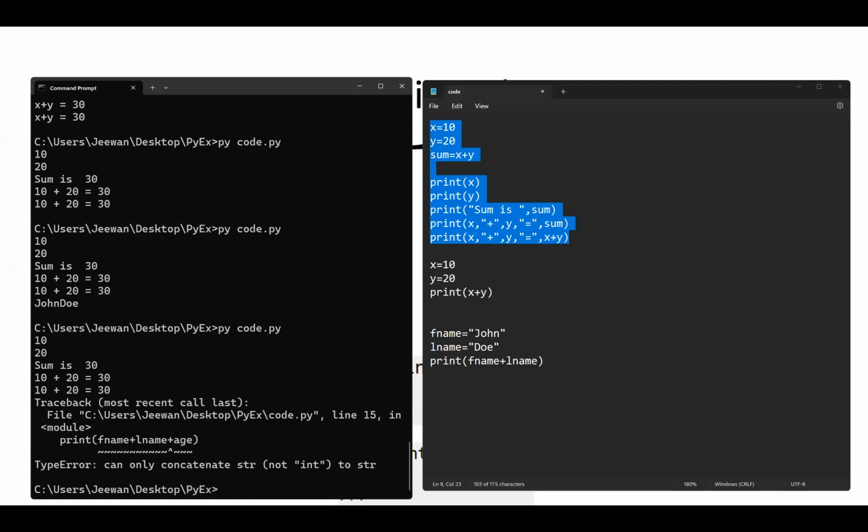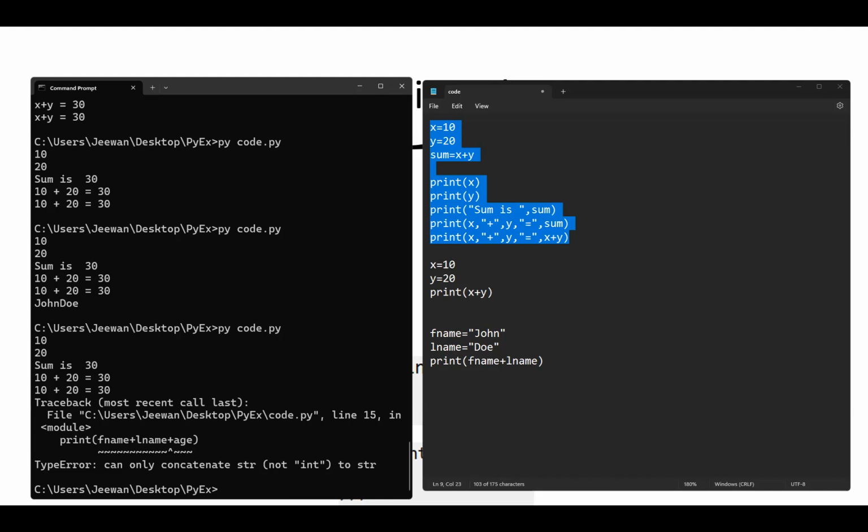We discussed the variable naming conventions: you can start the variable name with a letter or underscore, and you can have letters, numbers, or underscore as the contents, and you cannot start with a number. Variable names are case sensitive, and you cannot use Python keywords. In order to separate words, you can't use spaces, but you can use camel case, snake case, or Pascal case. We also discussed how to assign values to variables and how to print the values of variables. Those are the things we discussed so far.